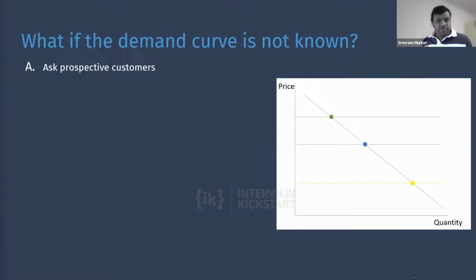You just ask your prospective customers. You ask them, hey, I'm going to sell this at such a price. You survey them. You ask for feedback, right? You do different things, and you try to understand. But then there are limits to that. There's a difference between a short-term demand curve and a long-term demand curve. And what I'm after in terms of pricing for your product, from a product standpoint, is the long-term demand curve. I'm not talking about the short-term demand curve.